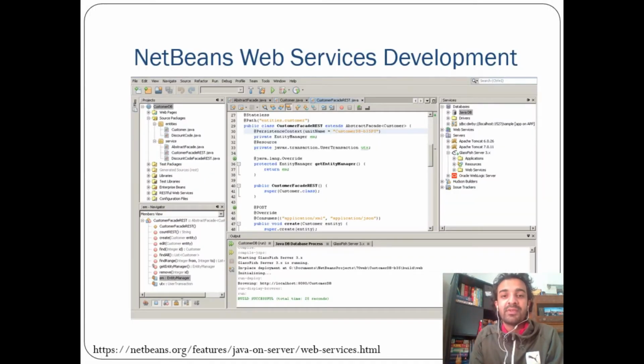So this is the basic framework of the NetBeans web service development environment, where we have a user-friendly environment. From File you select New Project, and from New Project you start generating a new kind of web service and develop your own web service for exposing it to the public, and that would be helpful for others, your clients. And in NetBeans you can also develop your client code so that the client can use the data from your web service code.